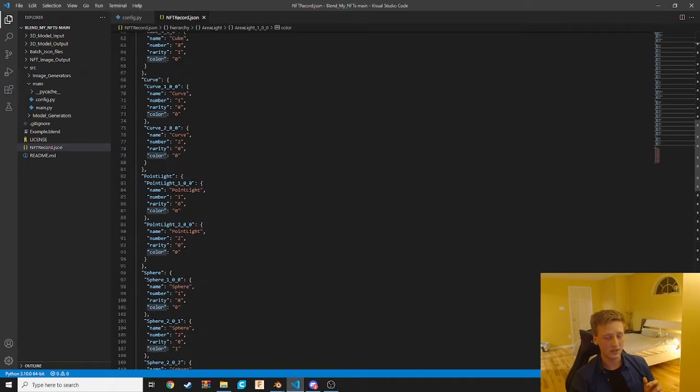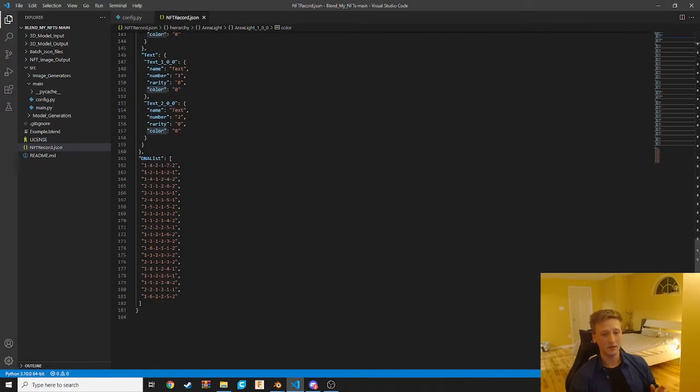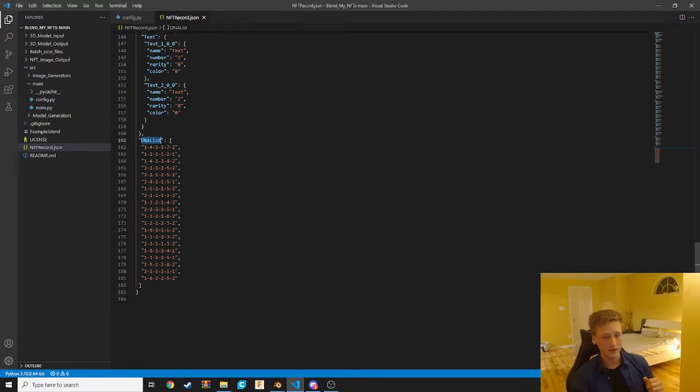But if we scroll down through this whole list of attributes and variants, we can come down here and see this thing called DNA list. This is another key, and in this DNA list are the DNAs for all of our NFTs. These should be randomly selected from that big list of like 20 million or whatever it is. It's actually, for this example, I think 250 something. But out of that 250 something list of possible NFT combinations, we limited it to 20. So it randomly selected 20 of those NFTs and put them in this list here.